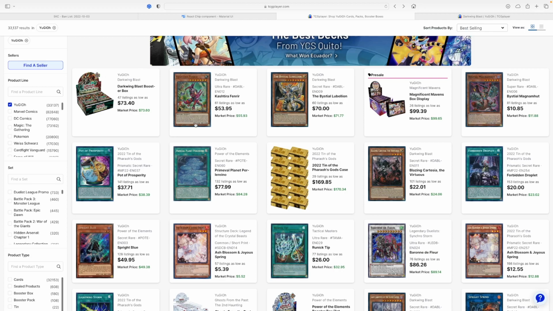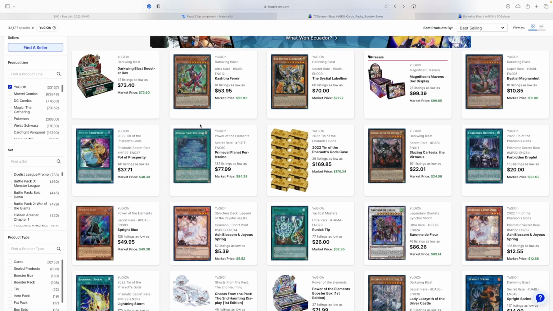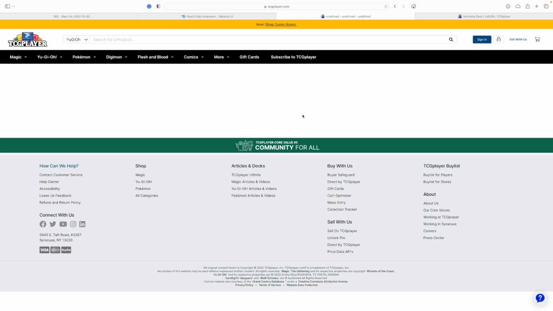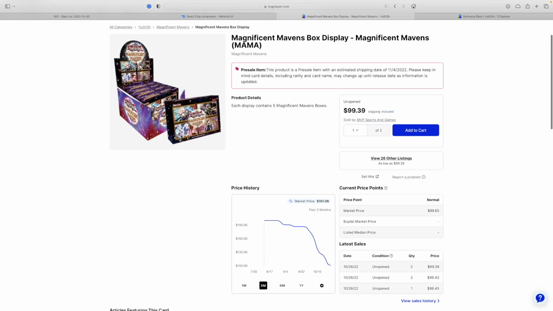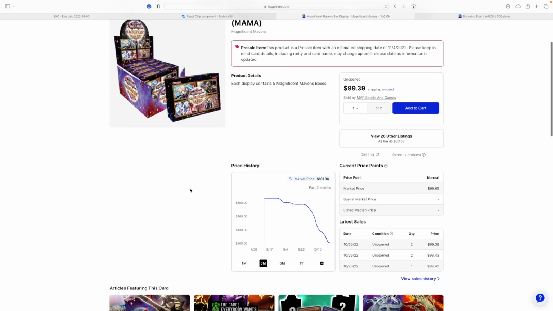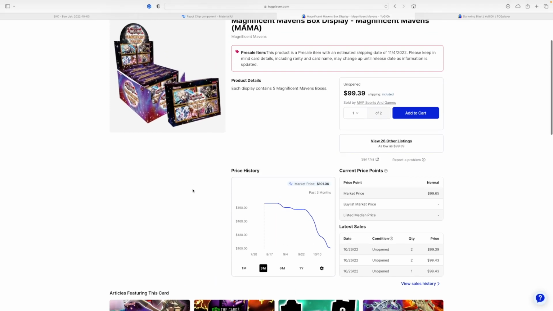We're going to talk a little bit more about it in a little bit, but a lot of the stuff that we see here that is selling more consistently, or that you guys are buying more of, is stuff from Darkwing Blast, which makes sense because it is the new set. We're also seeing people are, wow, $99. I think, didn't the price go up? It went down. Interesting. Okay, but I think that's because with pre-sales, right?